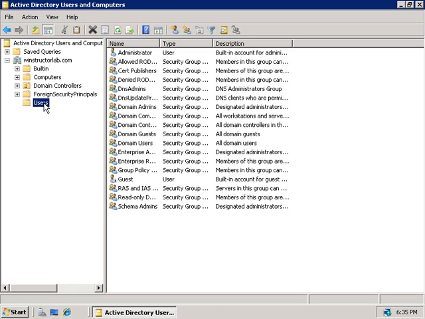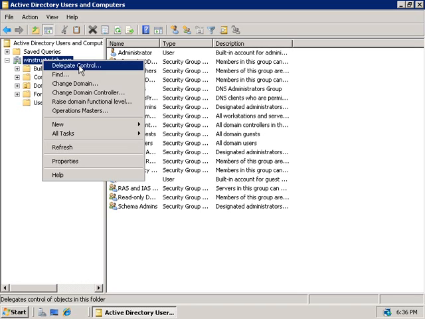Now, in a small company or even some large companies, the user accounts that you create will often all be created directly in this Users container, and that probably sounds pretty logical, creating user accounts in a container called Users. But you can create other folders if you like and create your user accounts there. That way, you can structure your folders so that they're more like your company departments or physical locations.